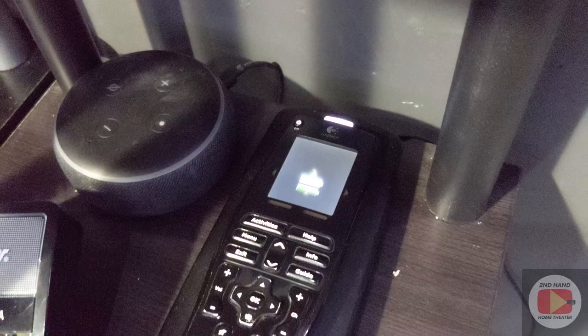Speaking of the charging stand, it lays flat in there like this, and the way the charging sensors up here are set up, you have to fiddle with it to get it to lie in there perfectly. It'll show a charging screen when it's properly seated. I've noticed — probably because this unit is older and had wear before I purchased it — you have to fiddle sometimes to get it to lay correctly against those sensors. There have been times where I just sat it in the cradle and it never charged and then the remote was dead.